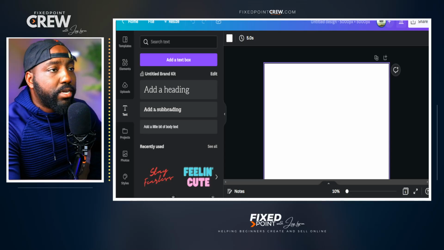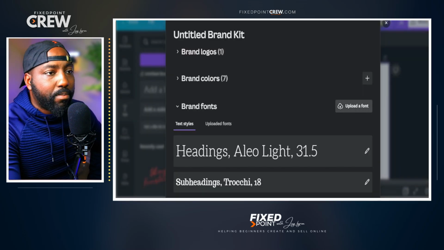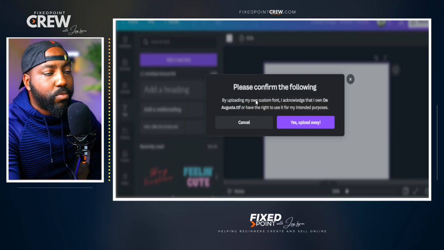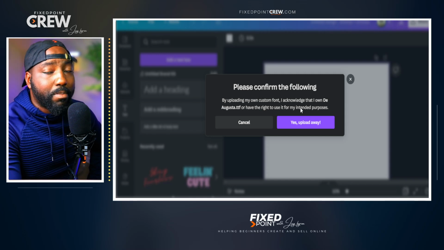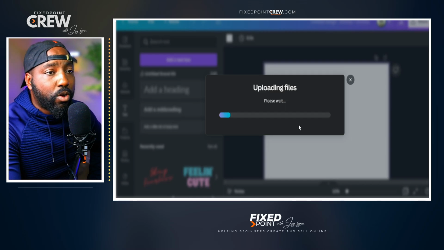So one of the things I want to note here is that if you want to upload your font in Canva, you will head over to text, go to edit, go to upload font. You can go and find where your font is installed and just select it, and it will upload here. And it will give you just this questionnaire to make sure that you are uploading something that you purchased. And because we purchased this from Creative Fabrica subscription service, we do own the rights to use it. And so we want to upload this here.